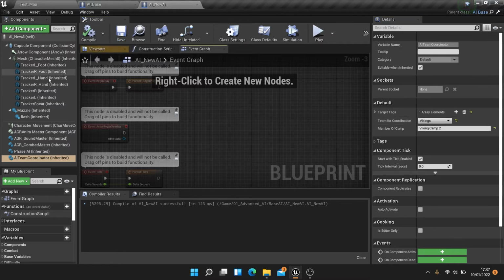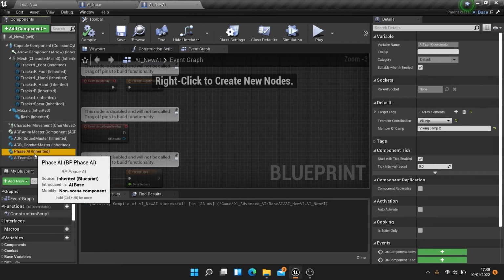And later on in our activity blueprints, we can also define a camp. So each activity belongs to a camp, and every AI belonging to this camp can go to that activity. That way you can classify which AI can use which activity, because the activity is also chosen randomly. But this way you have a little bit more control over where the AI goes.